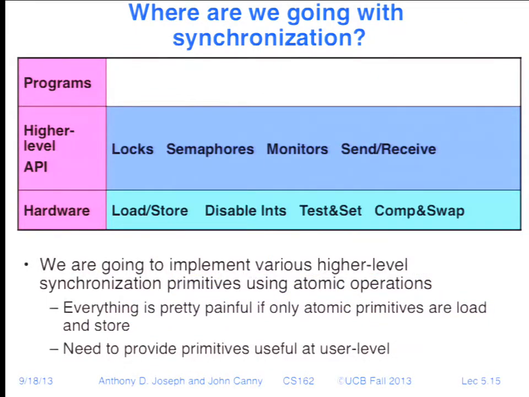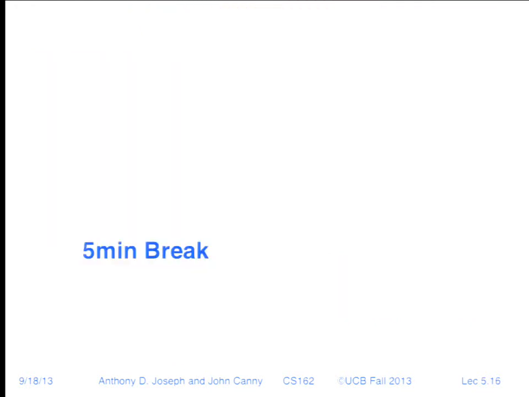So at a high level, we're trying to move from these low-level primitives involving load store operations, interrupts, and atomic memory updates, up to higher-level primitives, which we're going to talk about in a second, that will considerably simplify our updates to concurrent programs. And the goal is to get thread-safe programs in the end, that multiple threads can run safely without interfering with each other.